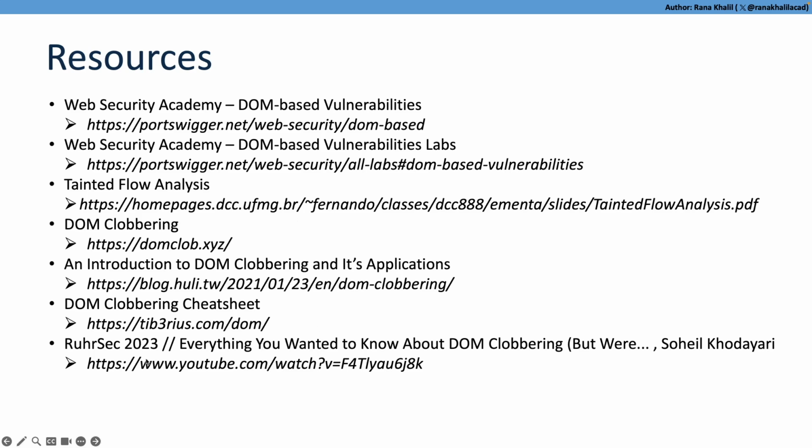I've already mentioned this in the presentation, but the first resource you should look at when it comes to DOM clobbering is this presentation over here, which talks about the technical details behind DOM clobbering vulnerabilities, talks about how rampant it is in modern web applications, and then talks about the tool that they developed and a resource that they developed that identifies DOM clobbering vulnerabilities. So make sure you check it out. And that is it when it comes to resources for DOM-based vulnerabilities.